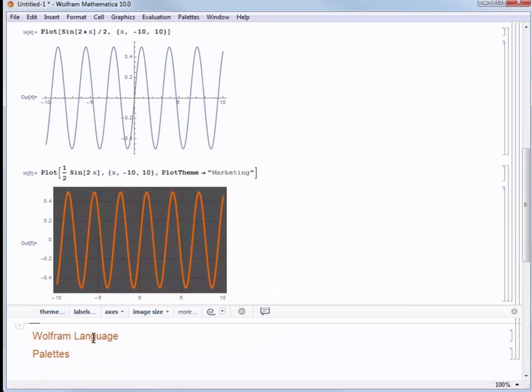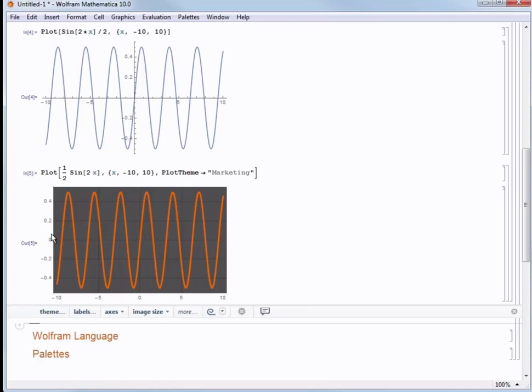As an aside, you'll also see that these cells have little in and out labels with numbers to them on the left. That's because Mathematica keeps a running list of the calculations that have been performed during a session. A cell with input is called, not surprisingly, an input cell, and its matching partner is called an output cell. Like before, you can double-click cell brackets to hide and show cell contents, and input and output cells are really flexible. You can double-click an input cell to hide the input.